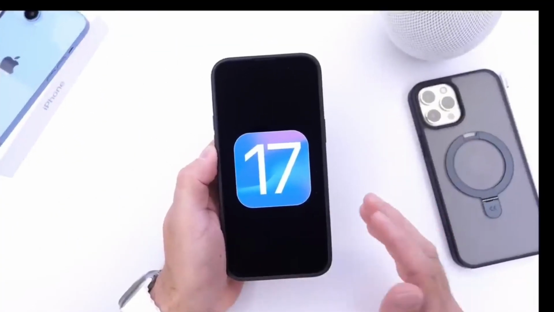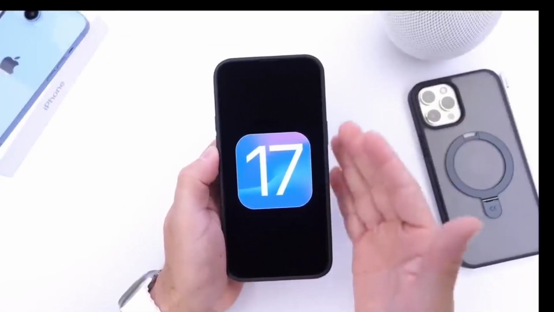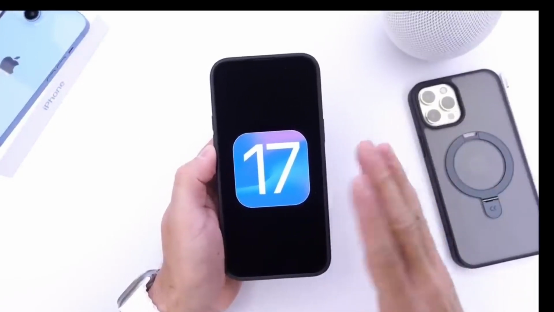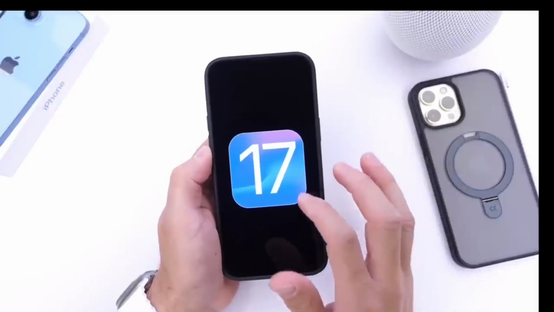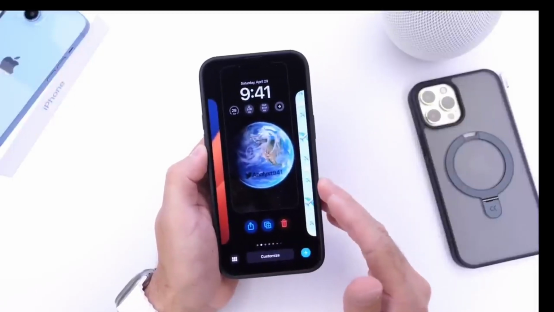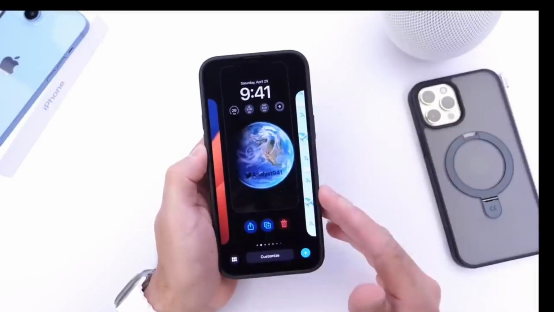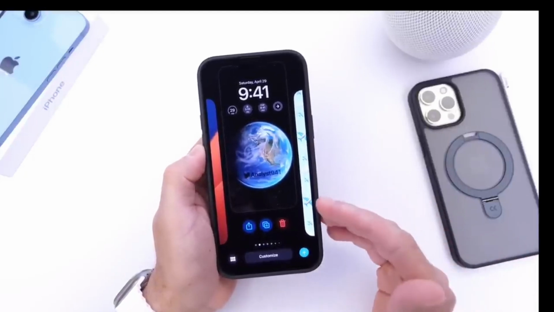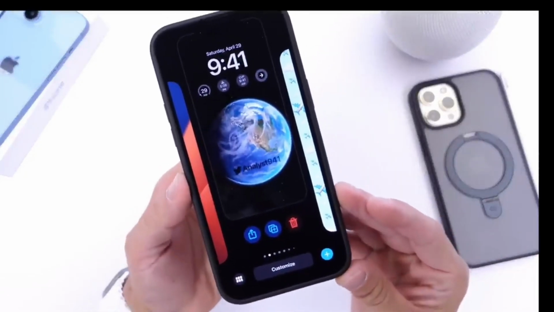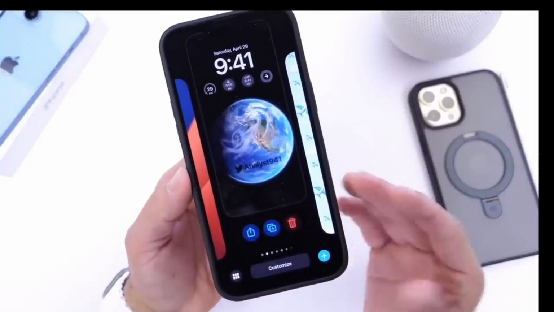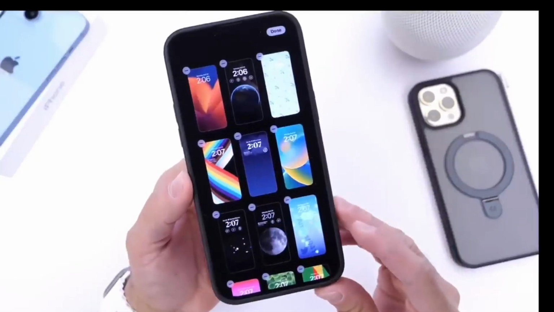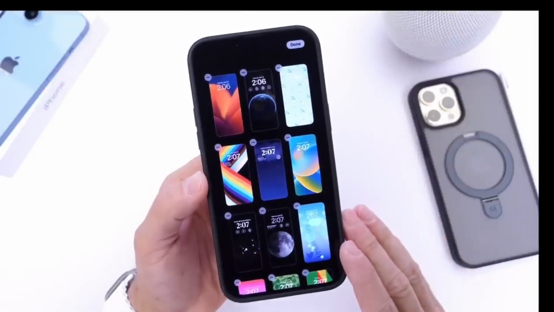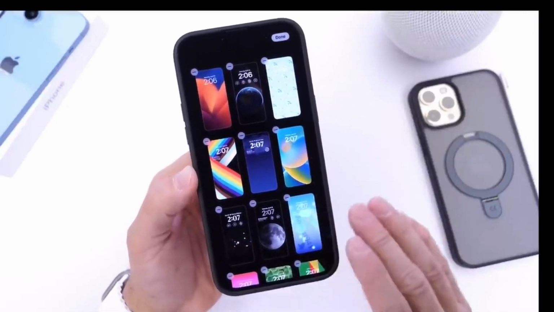So we've heard a bunch of rumors of new features coming to the lock screen of iPhone for iOS 17, and Developer Beta 1 should be available on June 5th around 1 p.m. Eastern Standard Time here in the US. Now, I want to start off with some of the features that we already know or at least heard that are coming to iOS 17, such as the ability to share your lock screen setups with other iOS users. This is something we've heard before, and Apple is planning to do this with iOS 17. Looking forward to this. Now, we've also heard that Apple is planning on a new user interface that will allow you to delete those lock screens on your iPhone a lot easier with this grid view that you see here.